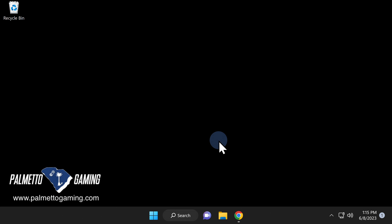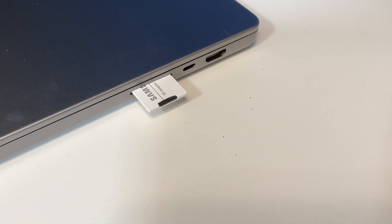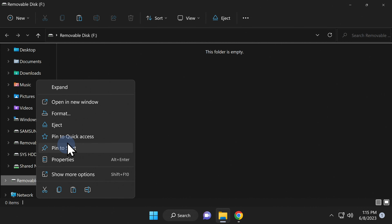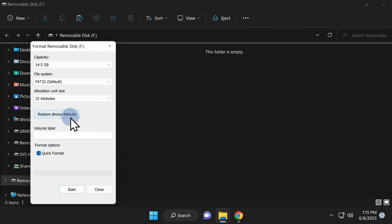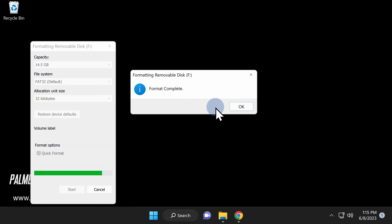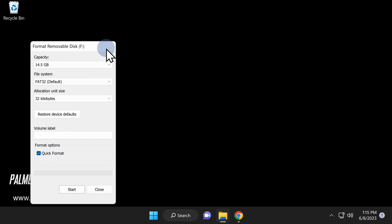Once you have all of these files downloaded, you'll need to format your microSD card. Insert it into your computer's card reader. If it's 32 gigabytes or less, format it in FAT32 format; if it's greater than 32 gigabytes, format it in exFAT format. You can use cards as large as 128 gigabytes with the Easy Flash Omega Definitive Edition, but the entire libraries for all four supported systems don't exceed about 16 gigabytes total, so even at 32 gigabytes you'll have plenty of room.